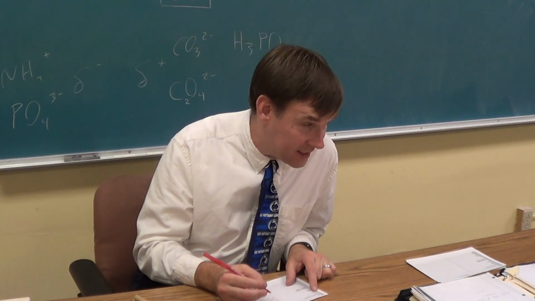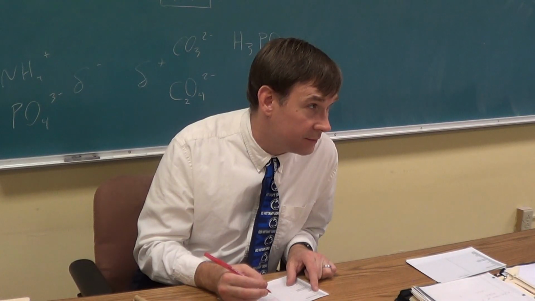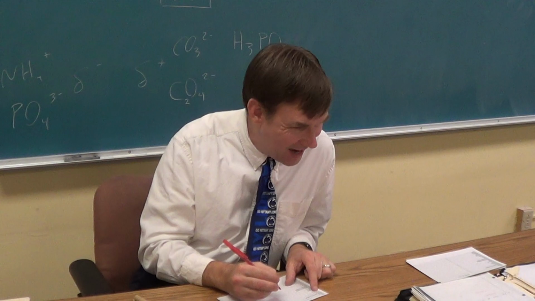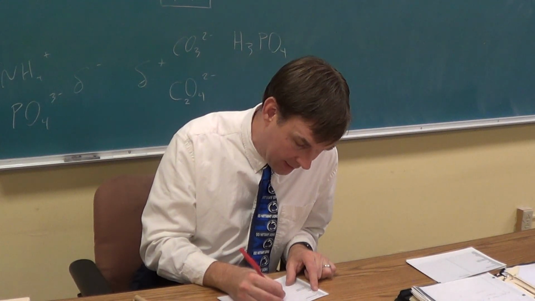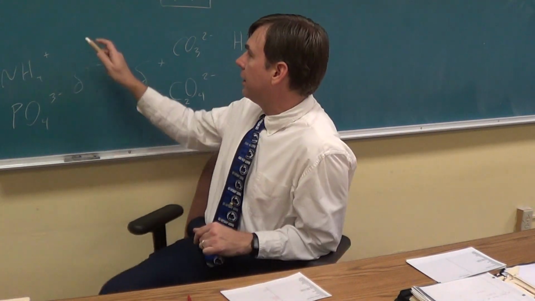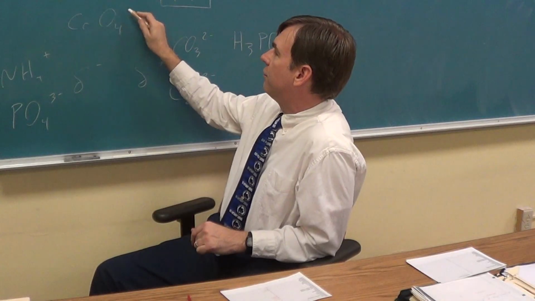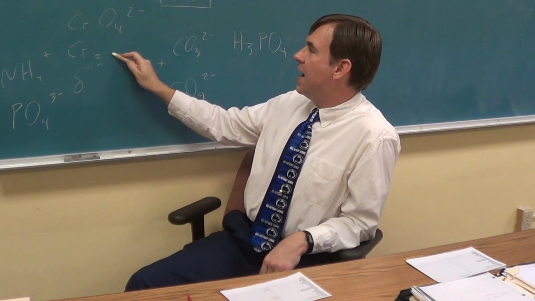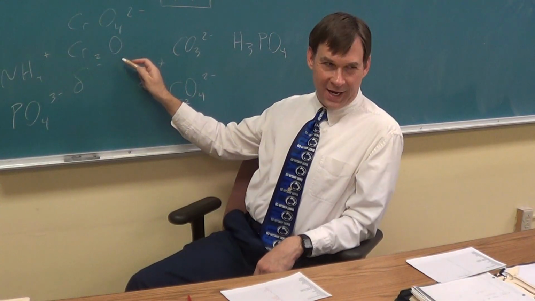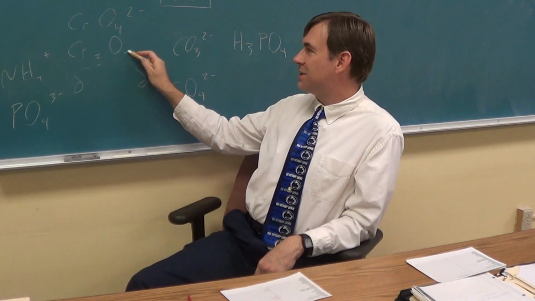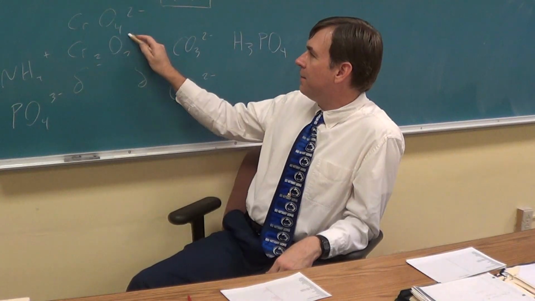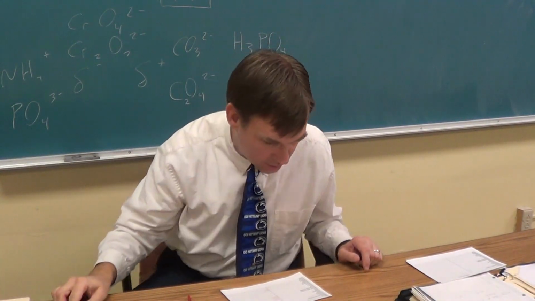What do you think about di as a prefix? It's like doubling up almost, but the math lets you down a little bit. Instead of CrO4 2 minus, it's Cr2. Oh, I wish it was O8, and it's not. It's O7. I don't know why. It just is. But that's the other 2 minus.